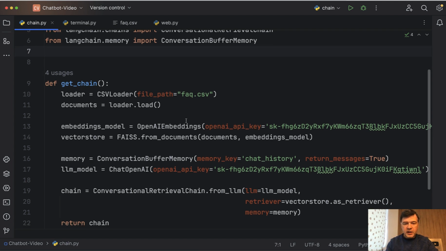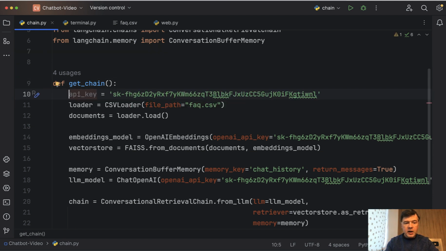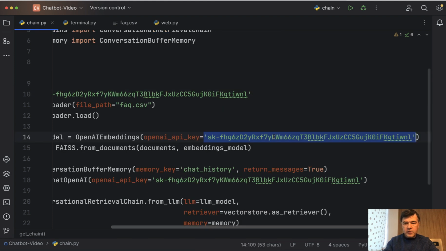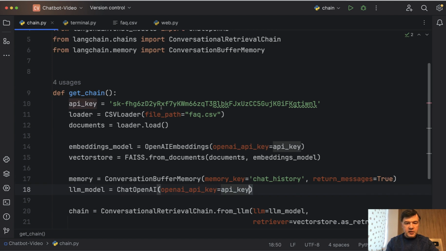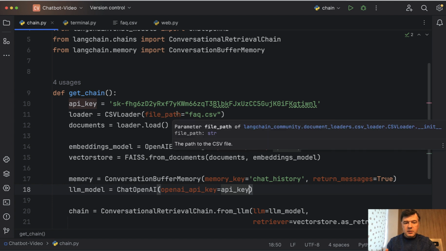So we're loading OpenAI embeddings or chat OpenAI from LangChain, and we provide OpenAI API key just like that. This example is bad even not from security point of view, but just from the point of view of repeating the value. So if you have such repeating value, it should be probably defined somewhere on top. Something like, if you're inside a function, API key equals this, and then you load that as a variable like this. So it would be defined only once in one place. And if you need to change that, it would be changed in one place here. So this refactoring is not about security, it's about duplicate values.